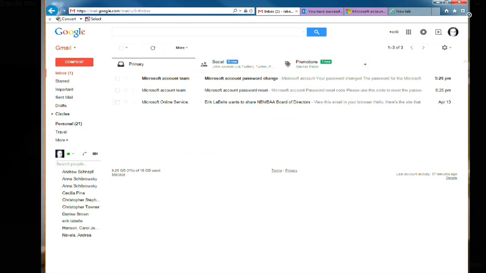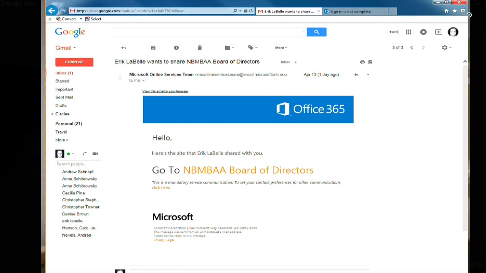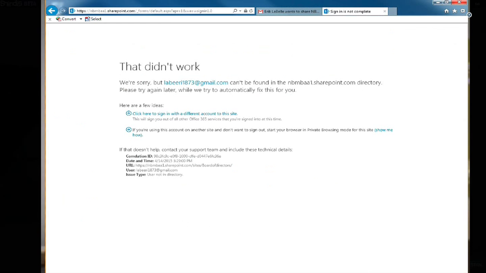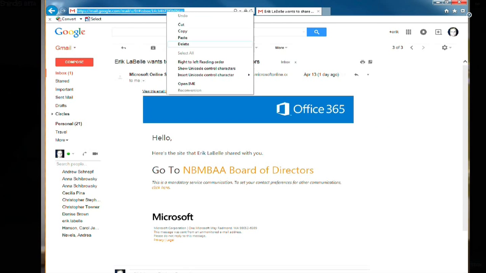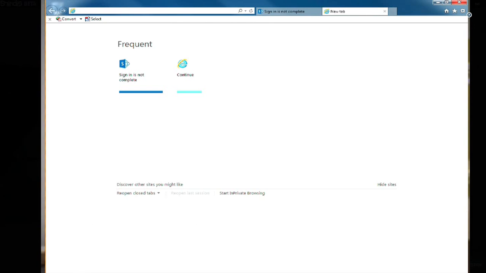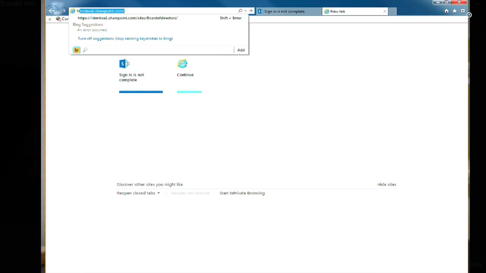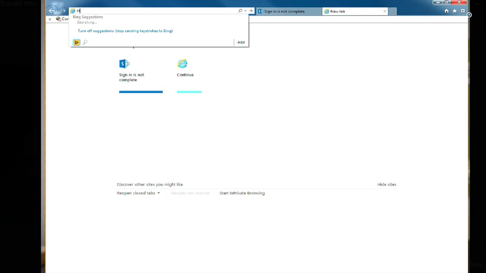But if we click on it now that I've logged in, it has to resend me an invitation. It's not a big deal. It just sometimes Microsoft security can throw a wrench in things.